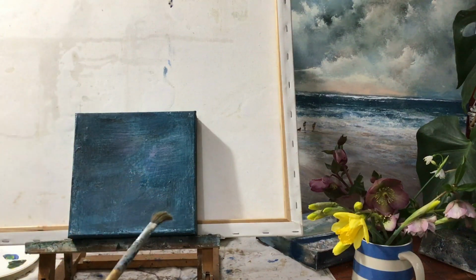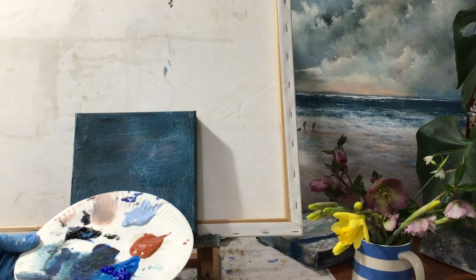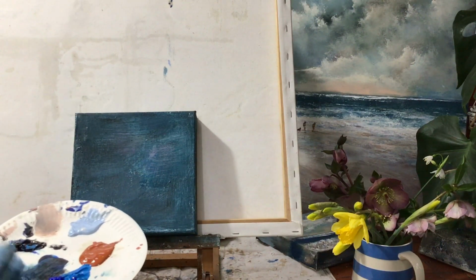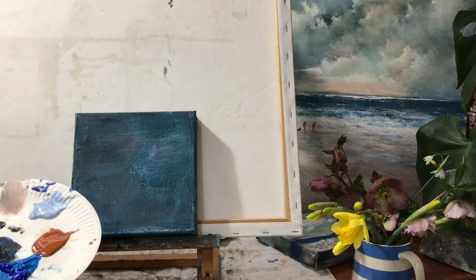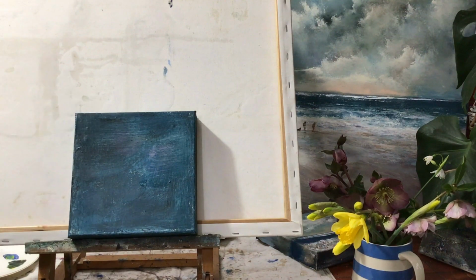I'm going to be painting a seascape combined with a landscape today, and I'm using ultramarine blue and cerulean blue. I've got a messy canvas and palette here, but anyway. I'm going to be using white, cream, yellow ochre and yellow, and make my colours from those. I'm going to make purple, and I'm going to make a nice green.